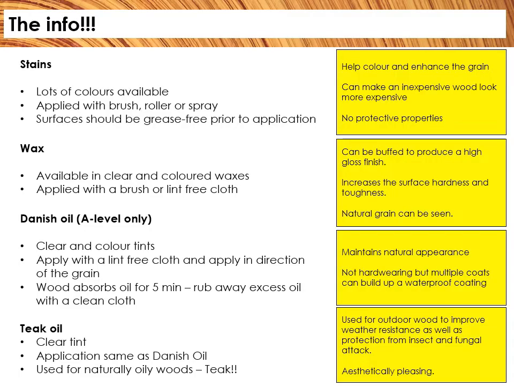And this one's interesting. This is teak oil. So this oil is used for naturally oily woods like teak, surprisingly. So if you've watched some of the previous videos about the performance characteristics of woods, teak is a naturally oily wood, and it's got this really interesting property that it almost repels water. Eventually it loses that property over time. It greys and dries out. So teak oil can be applied to teak to enhance that weather resistance back again, but it can be put on other types of hardwoods or woods as well.